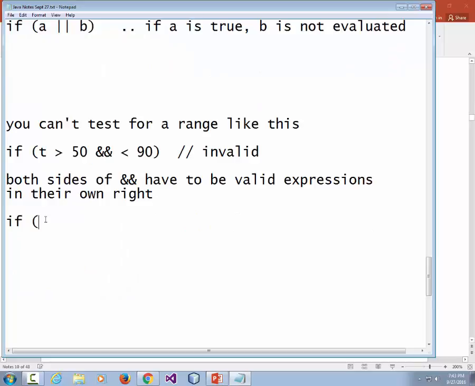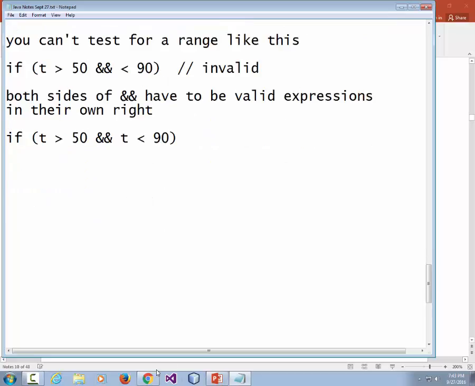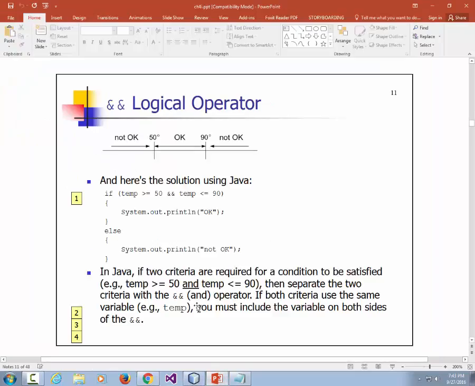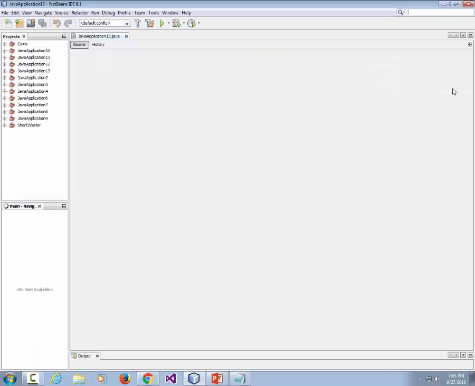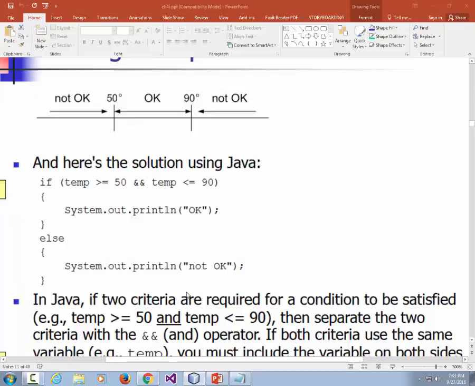So you have to say if T is greater than 50 and T is less than 90. And that's what they show here. If temperature greater than or equal to 50 and temperature is less than or equal to 90, print OK. Else print not OK.